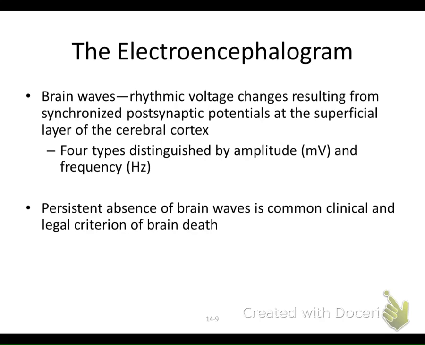They're going to be measured in millivolts. We've seen millivolts already, right? -70, -55, +35. Millivolts were our unit of the voltage, and that's the amplitude, if you will. And then how often the waves are coming in, that's their frequency, and frequency is measured in units of hertz, Hz. Again, persistent absence of these waves would suggest a clinical or legal definition of death.